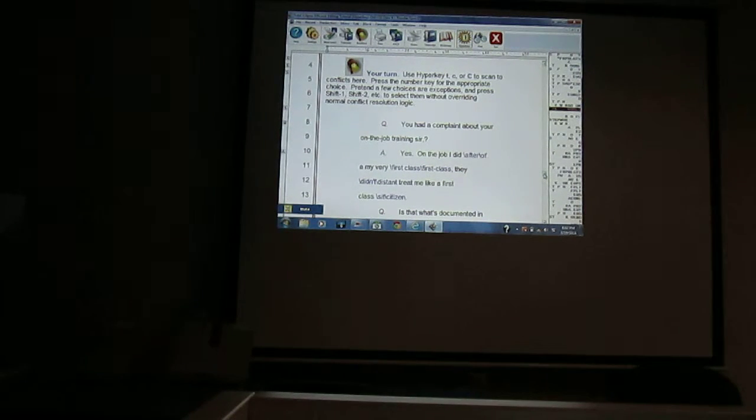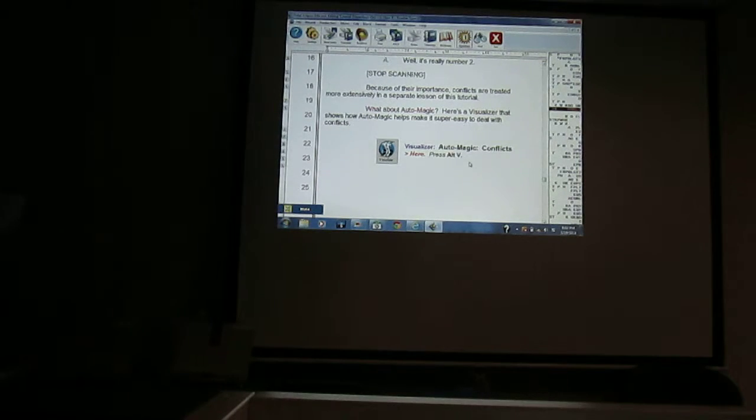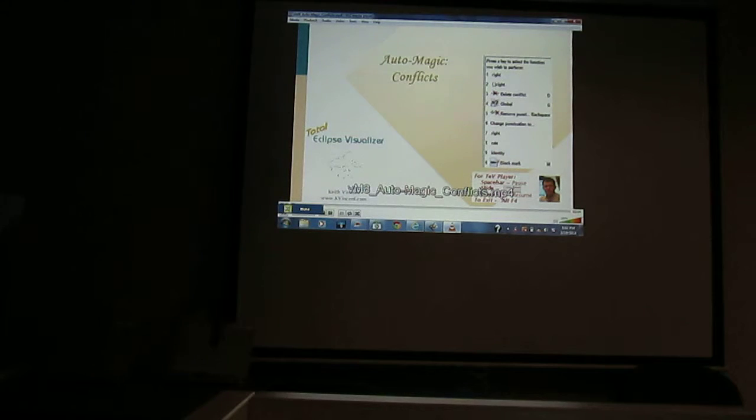Okay, here they're just kind of an exercise of which one to pick, which one to choose. All right. Let's see some of the choices that Automagic offers for resolving dictionary conflicts.